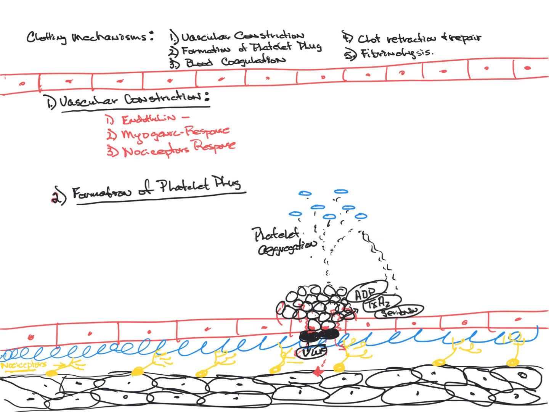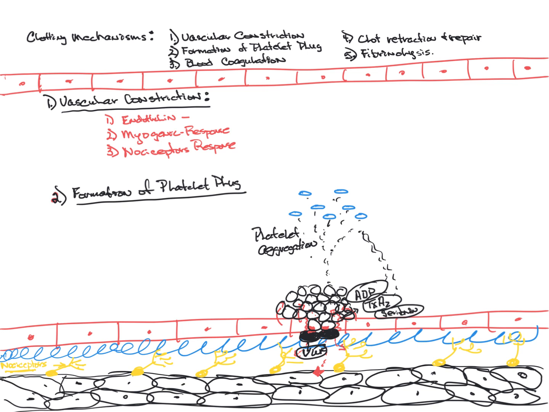Platelet aggregation is when ADP and thromboxane A2 stimulate those platelets, and they are released because of the initial platelets that were bound to that von Willebrand factor. Once that happened and stimulated other platelets to come to it, they produced the chemicals ADP, thromboxane A2 and serotonin. The ADP and thromboxane A2 then in turn stimulate the platelets to be drawn to the site. So that is known as platelet aggregation. It's pulling them together and aggregating them in one area.